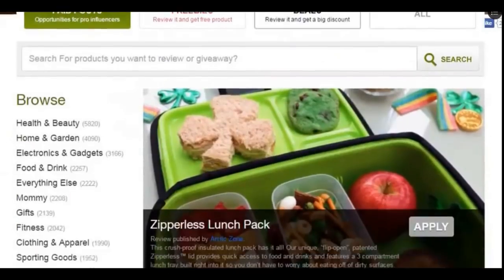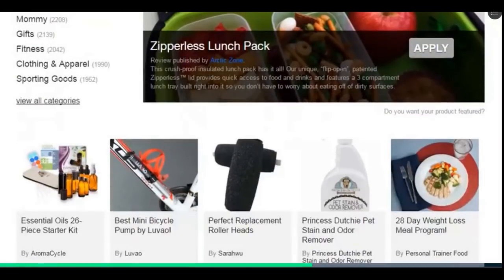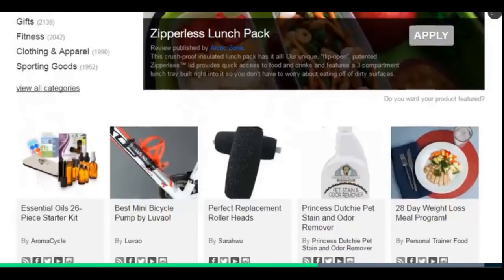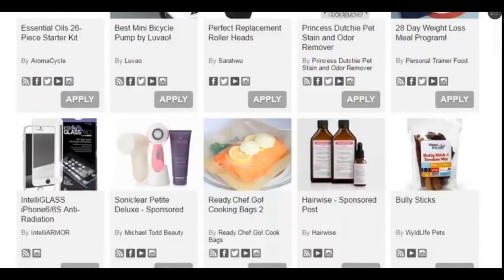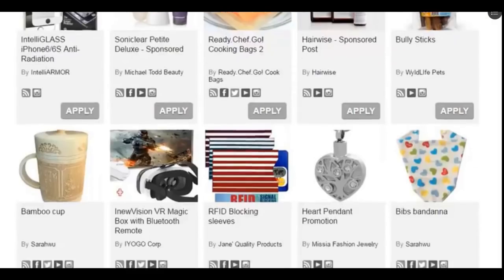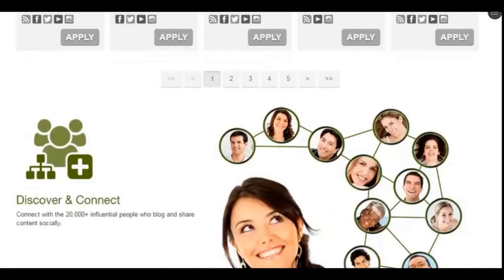And this is it. You got tons of categories. You can view all categories right here. You'll find fitness, gifts, mommy, everything else, food and drink, gadgets, home, and health and beauty. Everything that you possibly could blog about, you'll find it here, and there's tons of products for you to choose from. And it's very easy to apply and get accepted. I'll talk more about that in a later video.